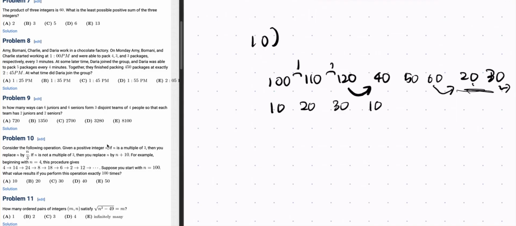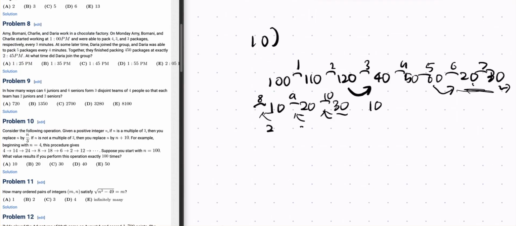So this is what happens. The operation is once, twice, 3 times, 4 times, 5 times, 6 times, 7 times, 8 times, 9 times, 10 times. So if the operation count is 2 modulo 3, then it'll be 10. If it's congruent to 0 modulo 3, it's going to be 20. And if it's congruent to 1 modulo 3, then it's going to be 30. So the answer should be 30. And 30 is answer choice C, so the answer is C.